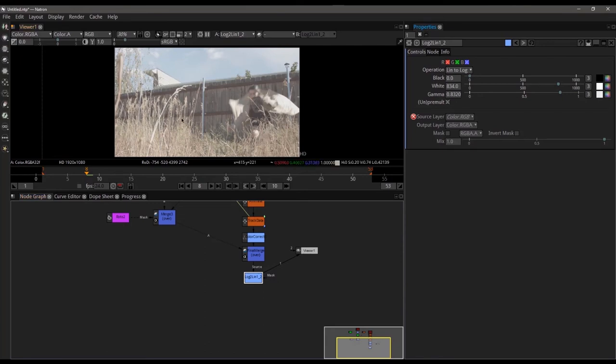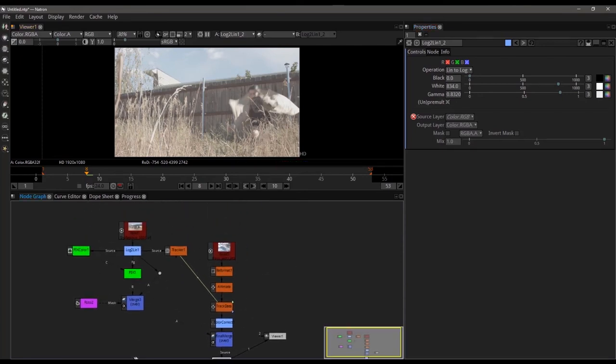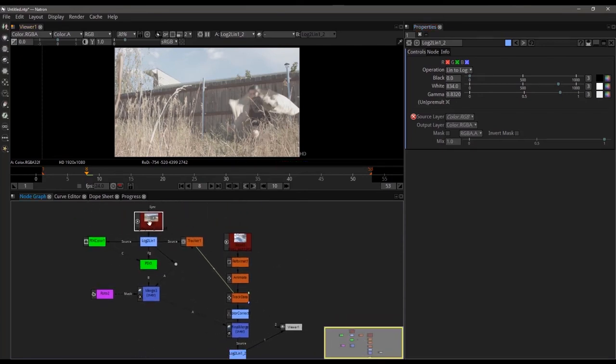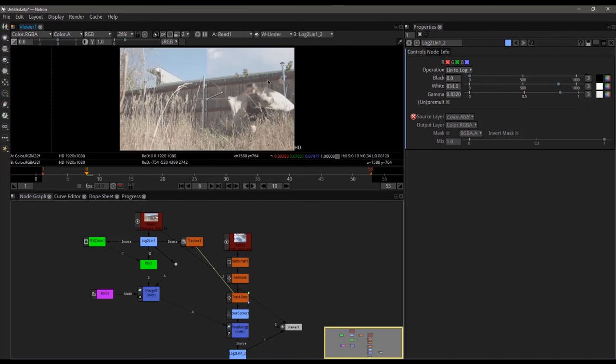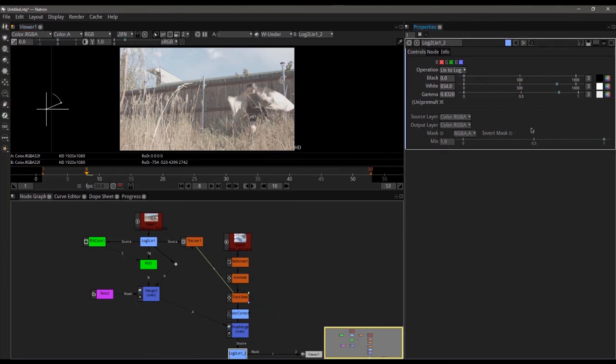And as you can see, everything's been converted down. And if I look at our original shot with 2, there we go. And if you look, you can see that this sky is actually no longer a part of it. In fact, using this little widget here, I can wipe through and you can see before and after that our log to linear matches perfectly, and we're ready to now take this into a color grade. All that's left now is to write this out to disk, and we're ready to move on to the next shot.